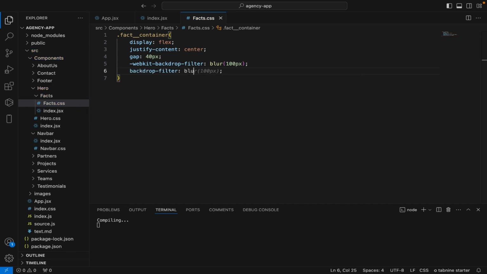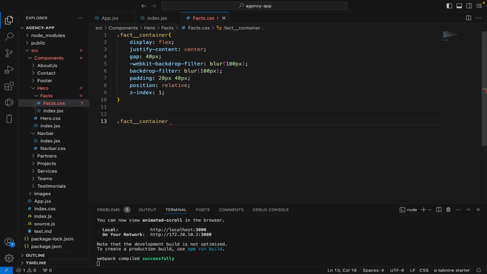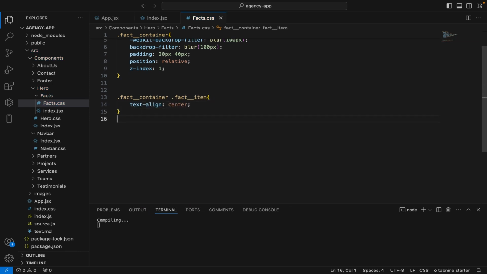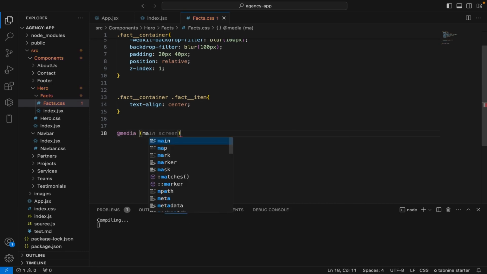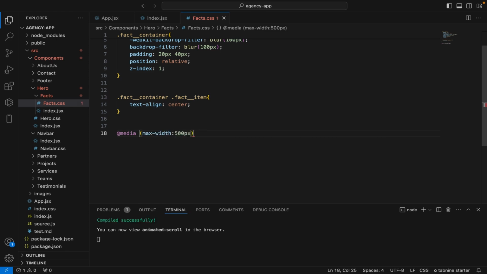The background of our fact container should be very blur. So let's try the fourth item. So we'll align every text to center, and let's write the responsive code for our fact container.